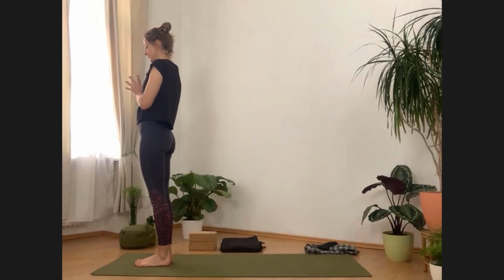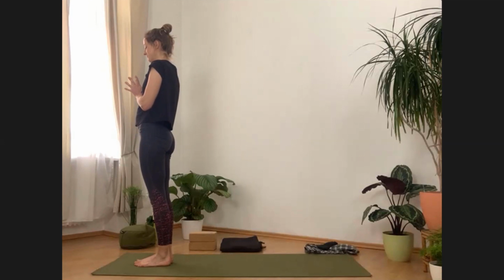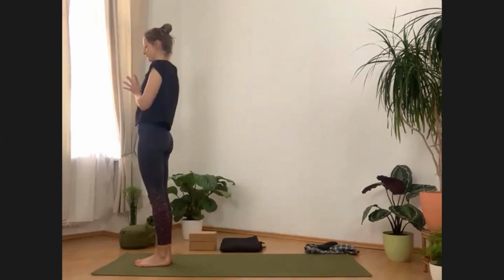Decide for yourself, feet together or feet apart. Take a moment here, pausing, connecting to your breath. We'll flow through a few rounds of Surya Namaskar, sun salutations. We'll do the first round a little slower and then we'll pick up the pace doing one breath movement.